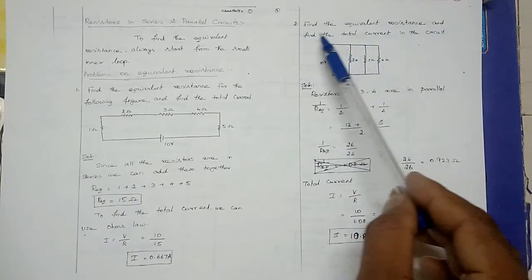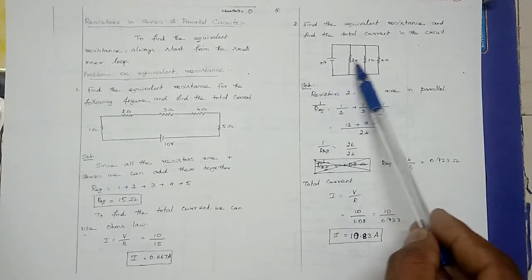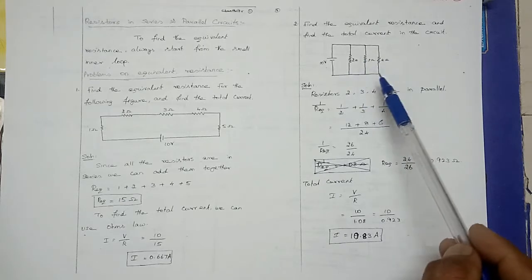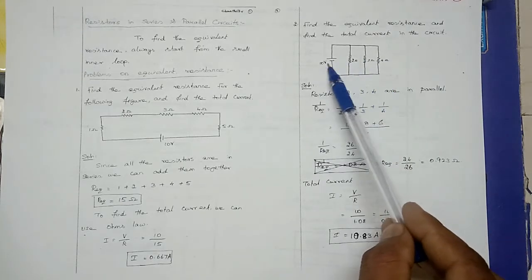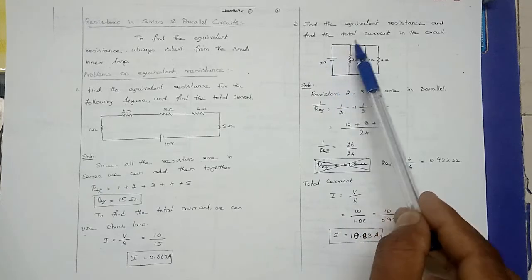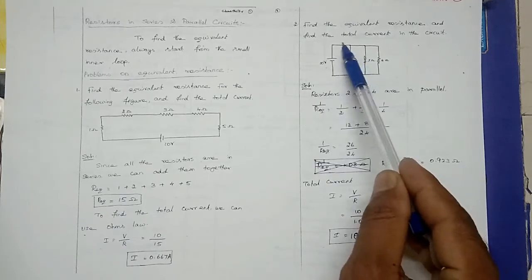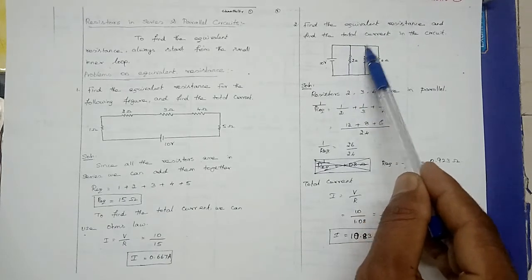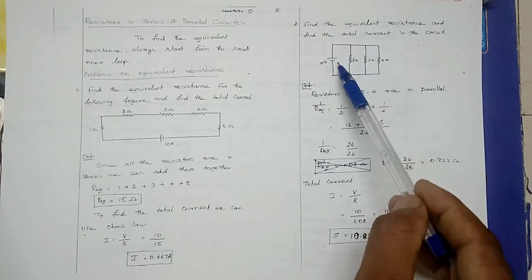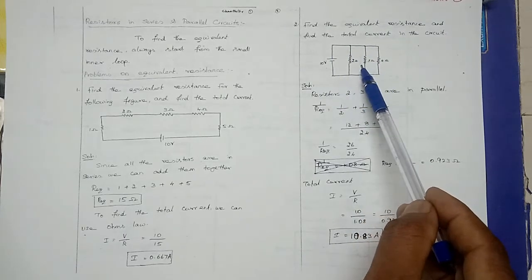Check this problem. Find the equivalent resistance and total current in the circuit. You have a 10 volt source, a 2 ohm resistor, 3 ohm resistor and 4 ohm resistor. This will also be producing a current. The current will be coming here, and here it will be divided into two. One portion will be flowing across this and the rest will flow here, where it will again be divided into two. So different current flows through these three resistors, and they are said to be in parallel.